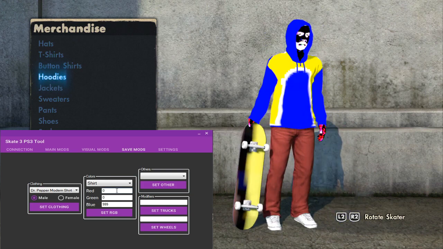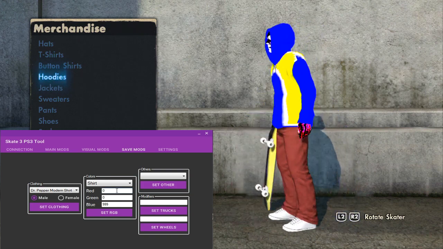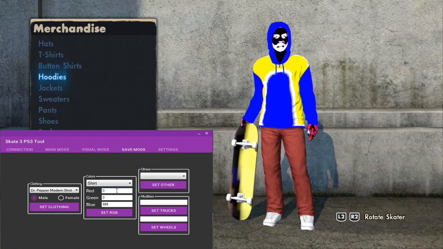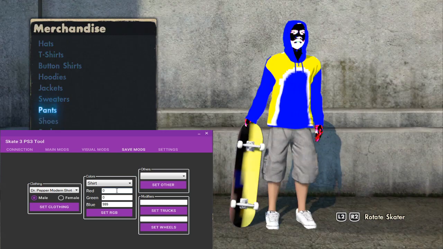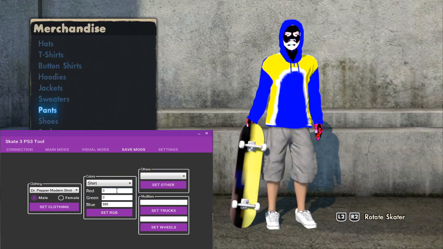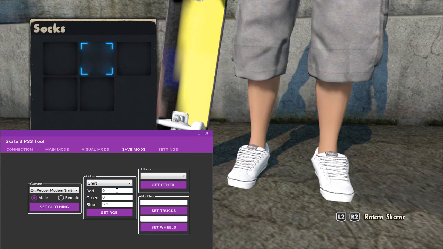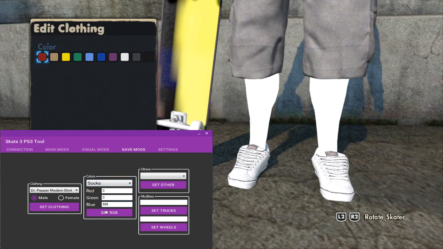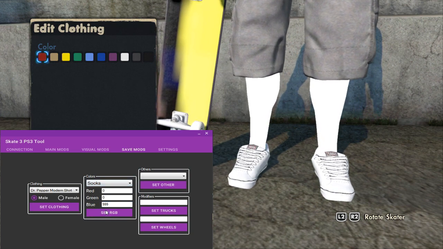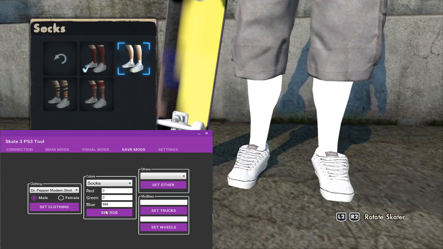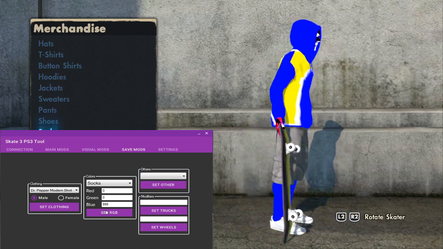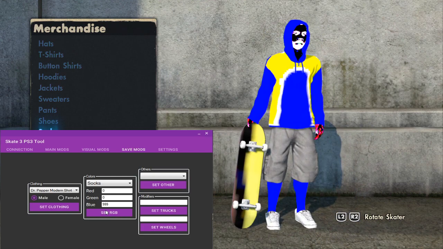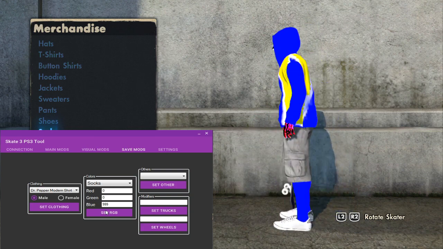And then I don't really use pants in the game. That's just something I don't really do very often. So I'm going to take off his pants. Now that's actually looking better than it was. I don't want white glowing socks, so I'm going to change the socks to blue to match my top. And that's actually looking pretty decent. I just randomly made this, but it actually turned out really well, which is surprising.